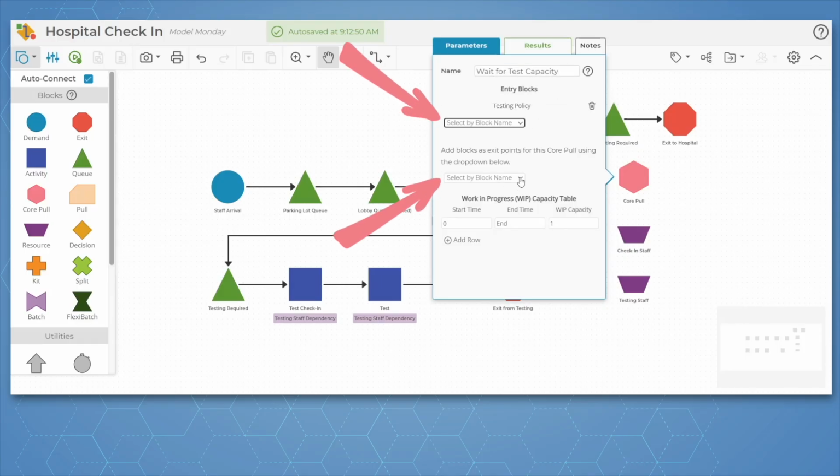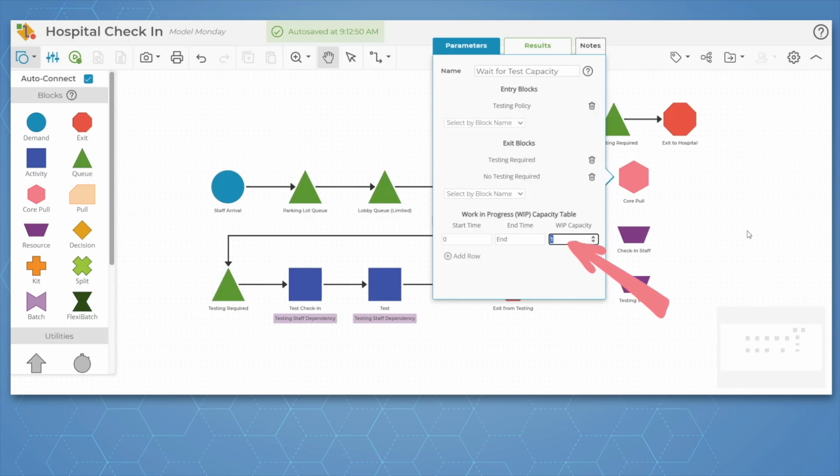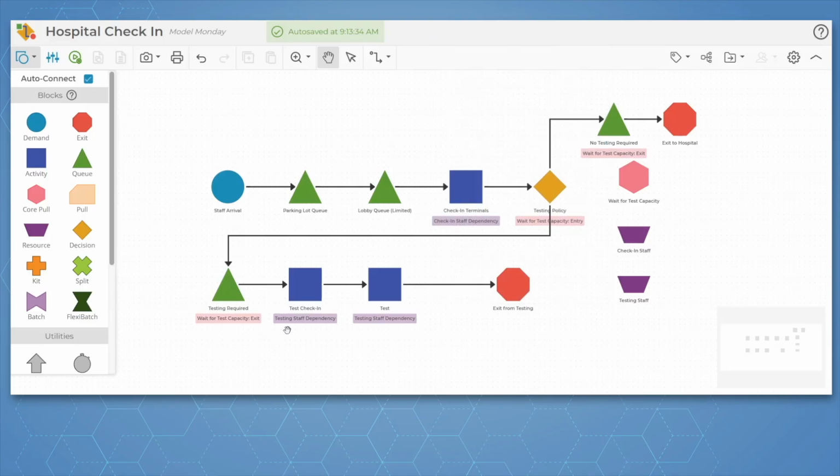Then we'll add both the Testing Required block and the No Testing Required block as the exit points. We'll set the capacity to 8. That means no more than 8 staff can be in this portion of the system at one time. This gives us a very practical way to model constrained flow and control how many people are allowed in the next part of the process.